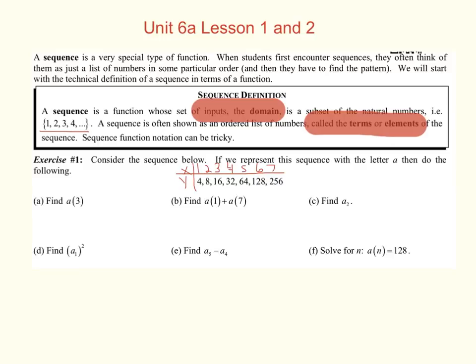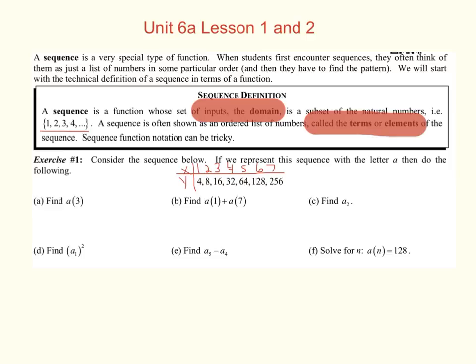And you read these by saying a sub 1 is 4, a sub 2 is 8, a sub 3, a sub 4, a sub 5, a sub 6, and a sub 7. I want you to just really pay attention. Did we start with 0 here? No. In the next video, I will show you that we can extend that table over to 0 once we figure out the pattern, and that'll help you write an explicit formula. But today, we're just talking about patterns and being able to recognize the vocabulary and find things that we need.